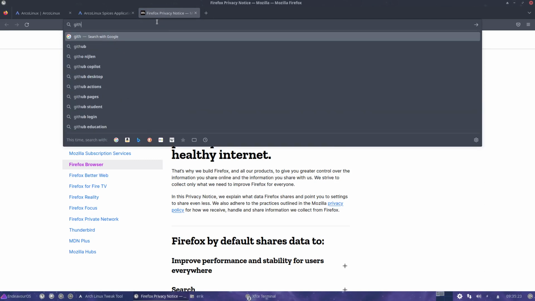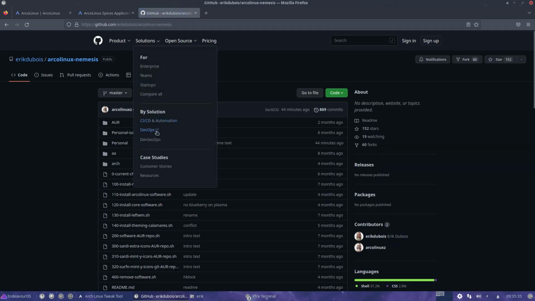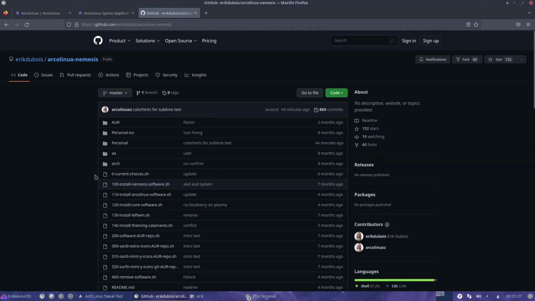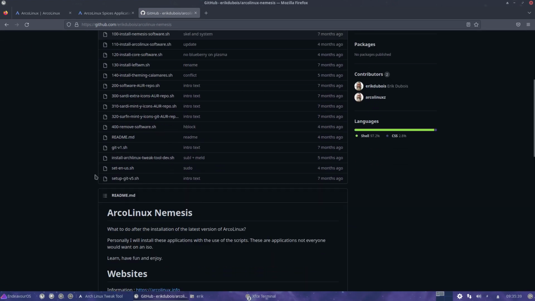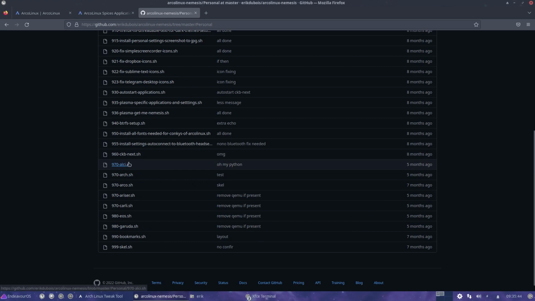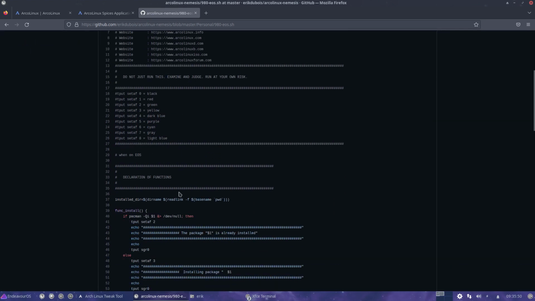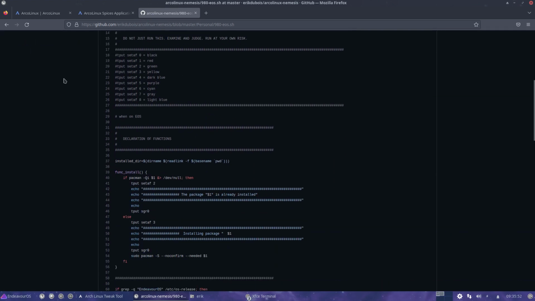Easiest way for me to find it is to navigate to my GitHub, right? The knowledge that you gather, just a suggestion, put it somewhere, because you're going to forget. And I go to here, and then still need to think a lot. Then you go to personal. Then if I am on EndeavourOS, I run my scripts and it sees, oh look, I'm on EndeavourOS, and it does things.